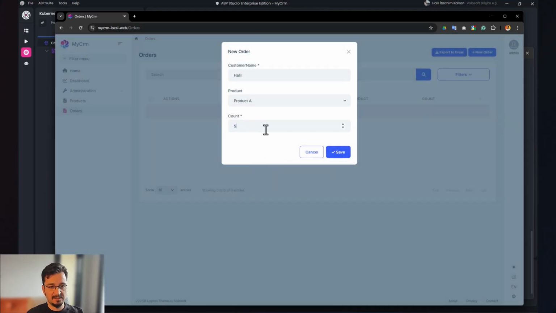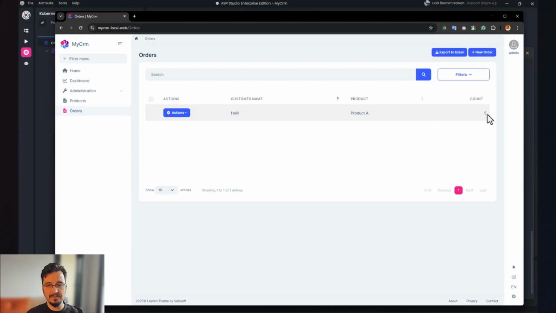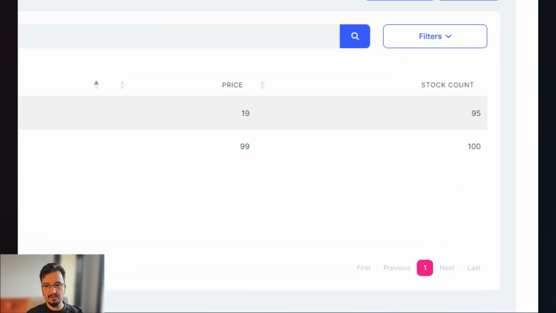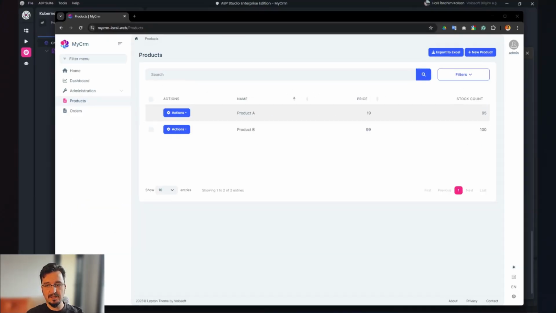I can just order 5 items. When I go to the products page again, I see that the stock count has decreased to 95, because the order microservice publishes an event and the product microservice gets it and decreases the stock count.